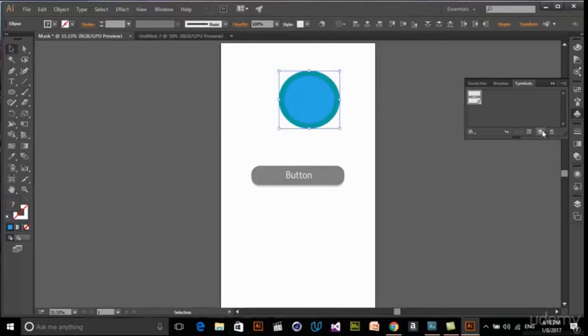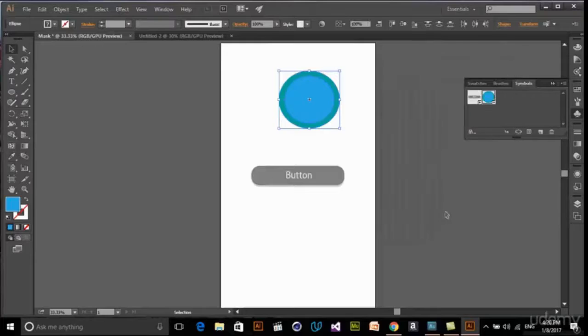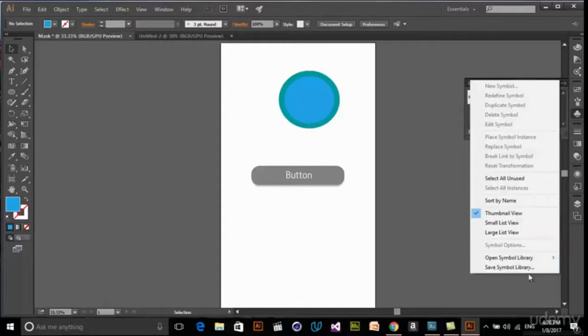So the first process is that you have to export these symbols as a user-defined library. For example, let's select them and save symbol library in here and save it in a place, for example, desktop, maybe like UI tools library.